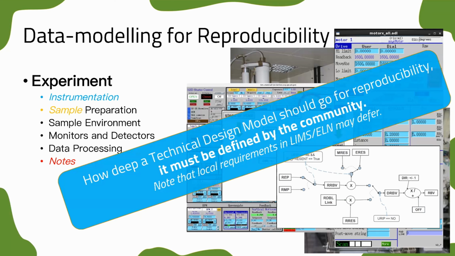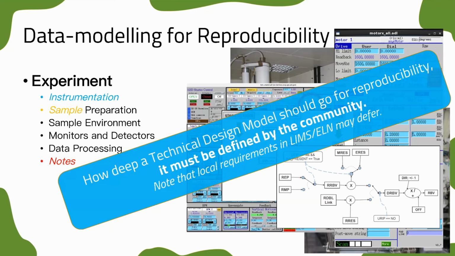And if you go deeper and deeper, at one point you may ask yourself, well, how deep should we go for reproducibility? And indeed, it must be an agreement with the community how far we go, and then deeper, how I use my screwdriver is not that important anymore. We all know how to do that. But it's very important that there has to be an agreement in the community.